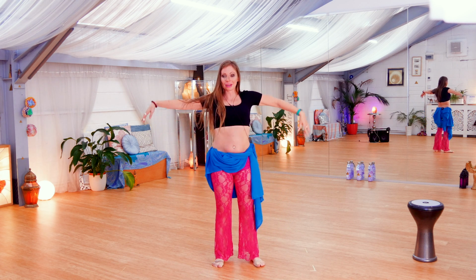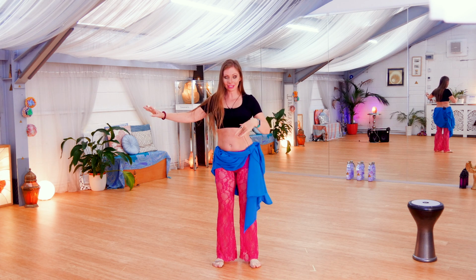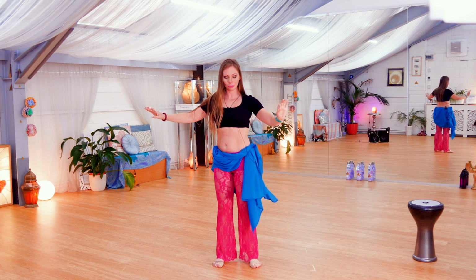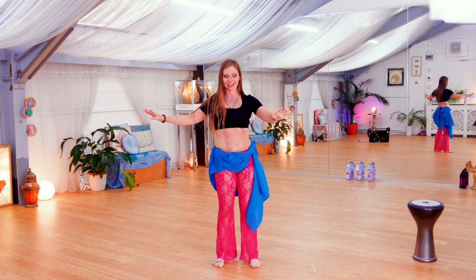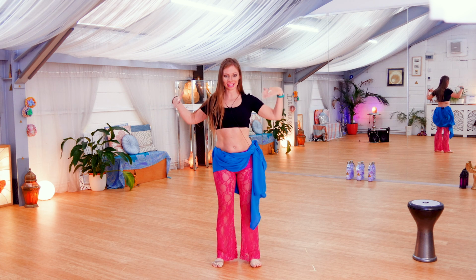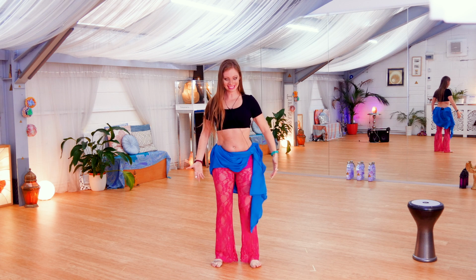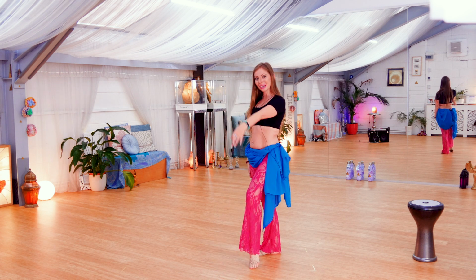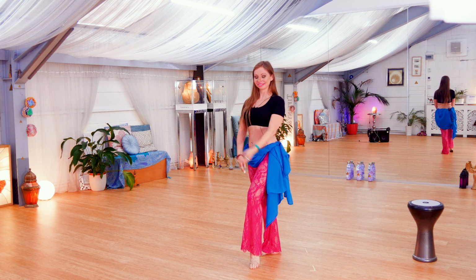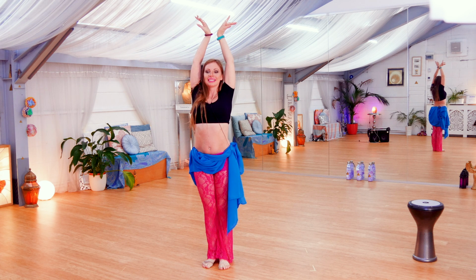And next time, we're going to enjoy having a look at movement that involves a twist through the waist, bringing the hips forwards and back, and building that up into the most delicious Moorish shimmy. And I'll tell you about that next time. Bring your hands all the way up overhead.